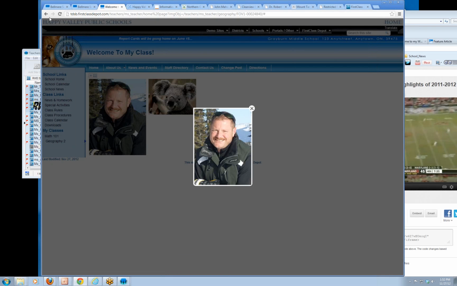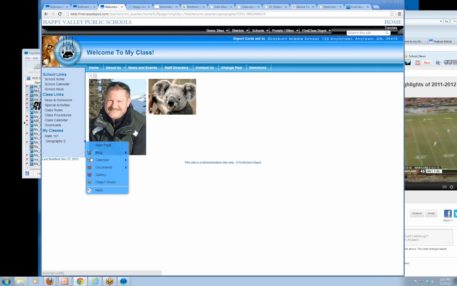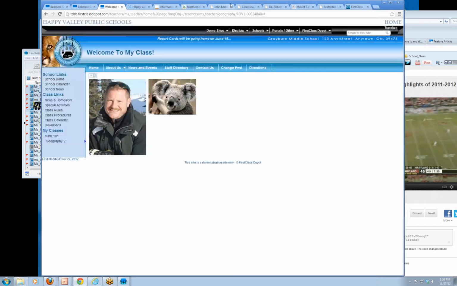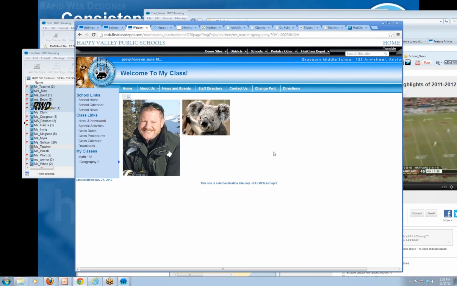So the object viewer should... Oh, I gotta go. Oh, it hasn't uploaded. It hasn't remembered the document yet. This cache is killing me right now. No, it's still only seeing 5 documents. I've got to post. You saw this earlier. It will just show the YouTube video directly without having to go to the document itself.